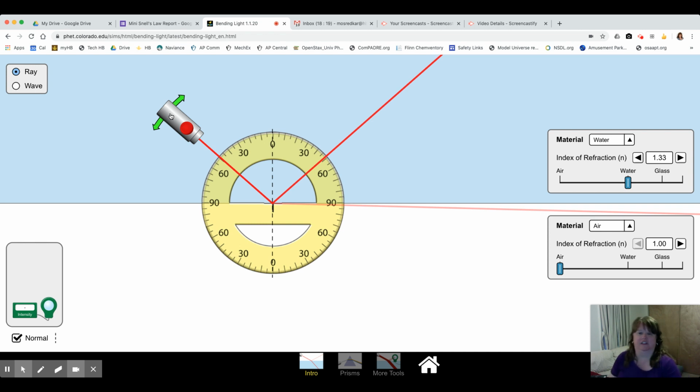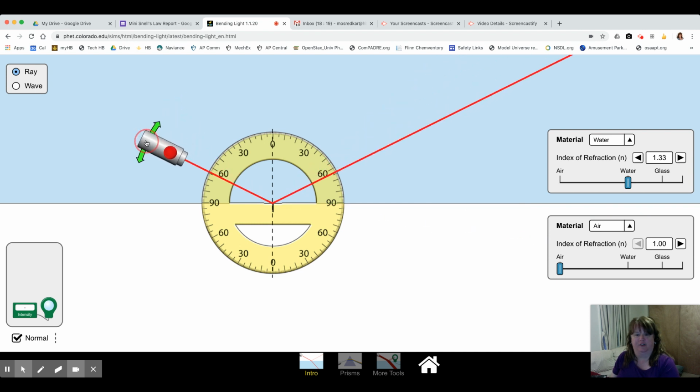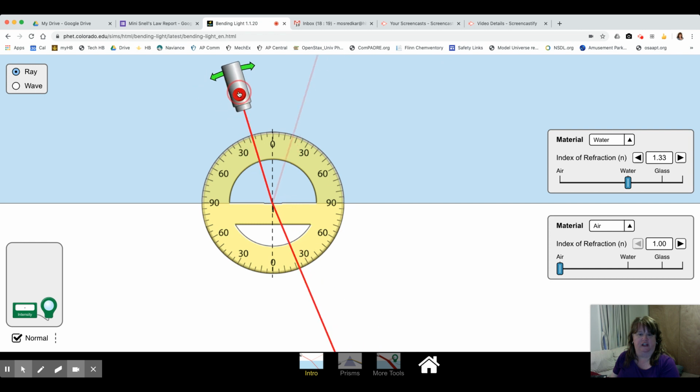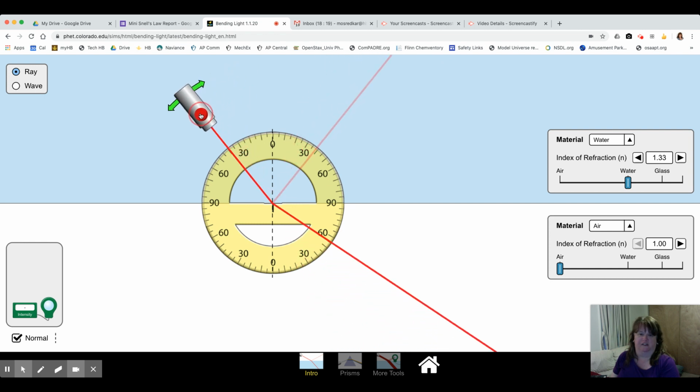And this angle here, ideally we want this line to be skating that surface. It's still technically bending into it, but it's right along that surface. That's called the critical angle. And if we go above the critical angle, we get that total internal reflection. Below the critical angle, refraction, everything's bendy, nice and normal.